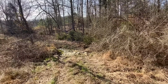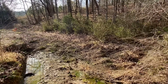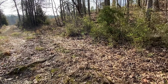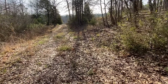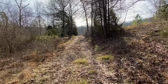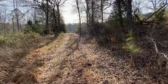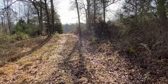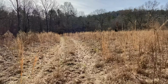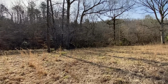Now, the best part of this back field is on this tract. The other side of the property doesn't have so much between the hill that it's got and the creek. So this has the large, wide open part that would make a huge 4-acre green field for turkey and deer that you could hunt. And then you have the creek that we're going to come to in just a moment. Lots of deer rubs to the left there as we're coming through. Saw multiple, and we're just getting a little closer, and we're coming to Shoal Creek.